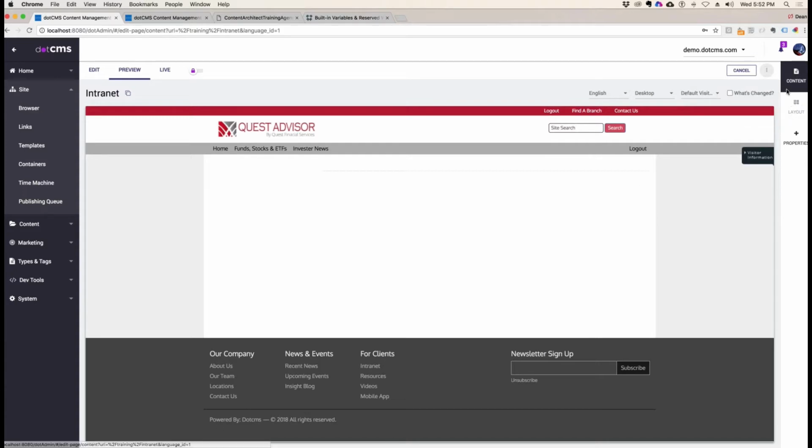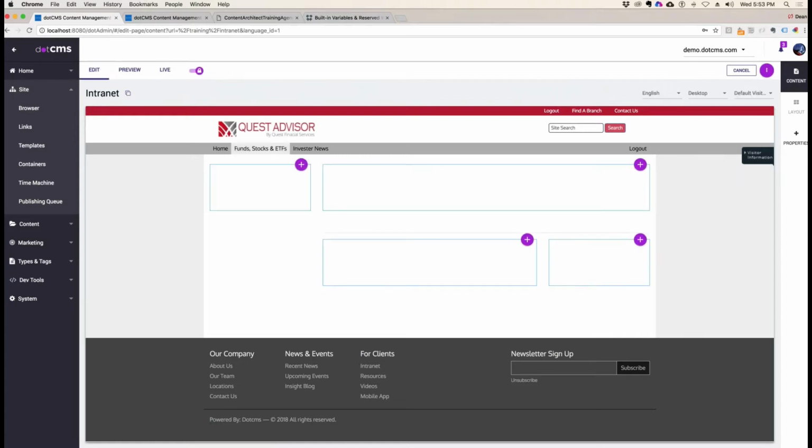Okay. Yeah, so that is one good thing to keep in mind. If you actually have an advanced template where you're totally controlling the code, then you cannot start rearranging the layout or anything like that of your page. But you can go to the Content tab, edit, and start creating content.